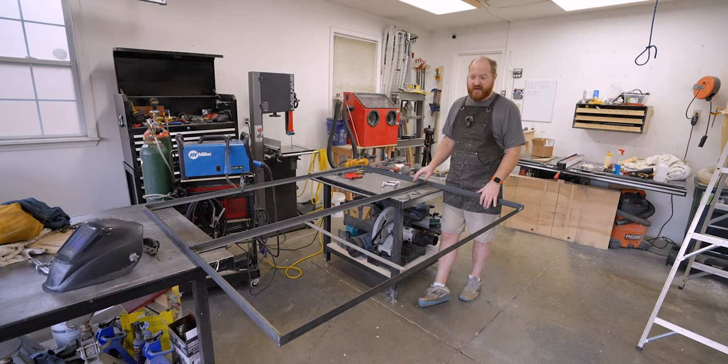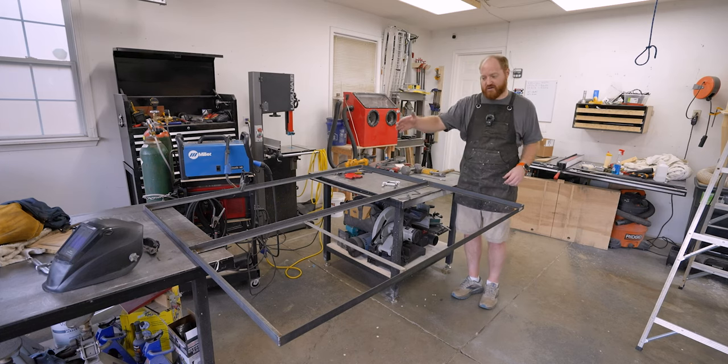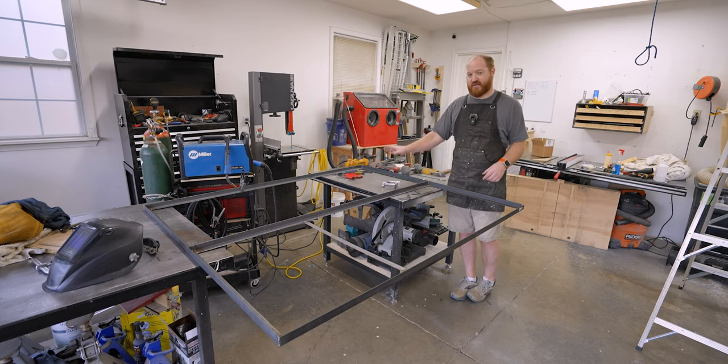Let me show you what I have so far. The frame is finished. It is 5 feet wide and 6 feet long. In the center, I used one of the pieces of angle iron to create a ridge on the inside, and then I had some flat strap I welded to the other side to support this bay.